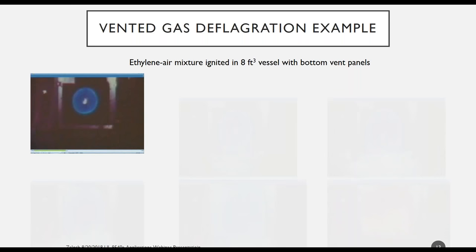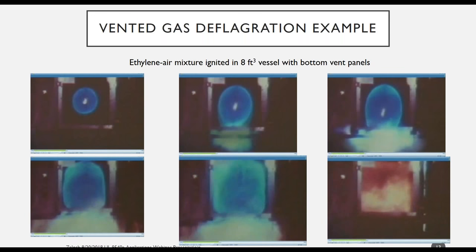But next, please. In the subsequent frames, you can see what the vented explosion looks like. The ball of flame continues to propagate outward in the enclosure, but the burned gas wants to flow out. Now, since the vent is open at the bottom of the vessel, the burned gas is flowing out of the vessel, and unburned gas is flowing out of the vessel as well. But the important point is that the flame propagation continues. Until in the fifth slide, the bottom middle, you see the flame has now occupied virtually the entire enclosure. So during a deflagration, venting can be an excellent tool for preventing damage to the enclosure, but it's not going to prevent flame propagation throughout the enclosure, or at least as much of the enclosure as a partial volume deflagration will allow.